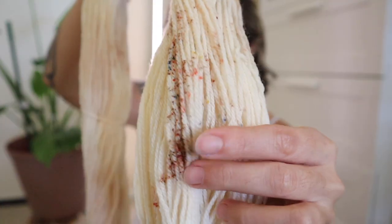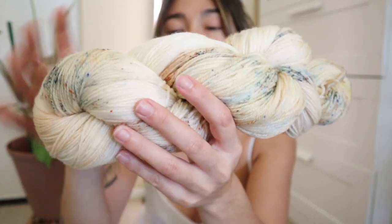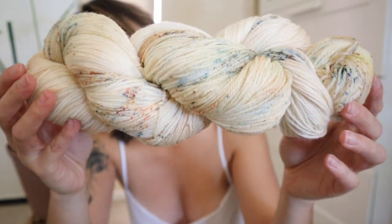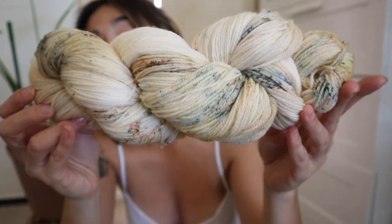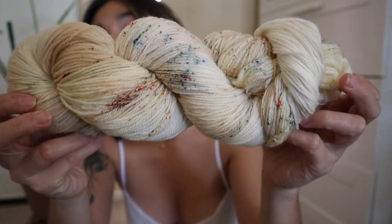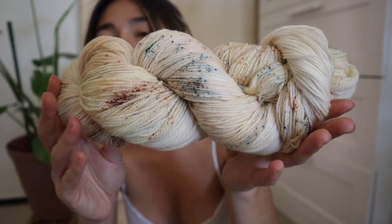So here she is. I love this. I've been wanting to use more neutral earth tone shades for a long time, but this is what the new colorway looks like once I put it in its hank, and I'm dying over this. I'm so proud of myself. I love just the neutrality of it. I love that I'll be able to make a summertime dress with this. I could make crochet shorts, which I do intend to do with my two other hanks.